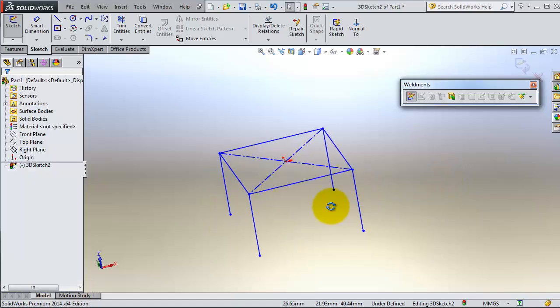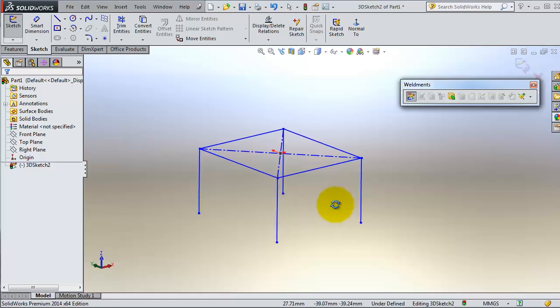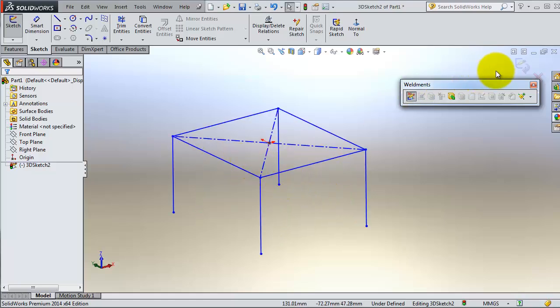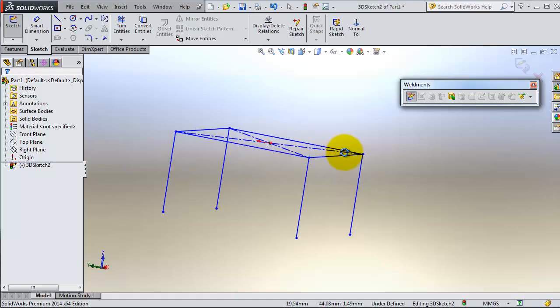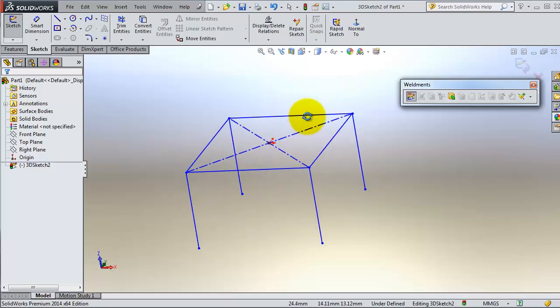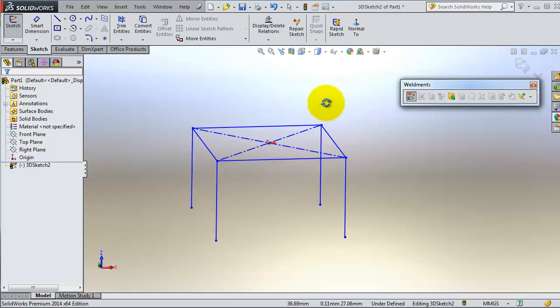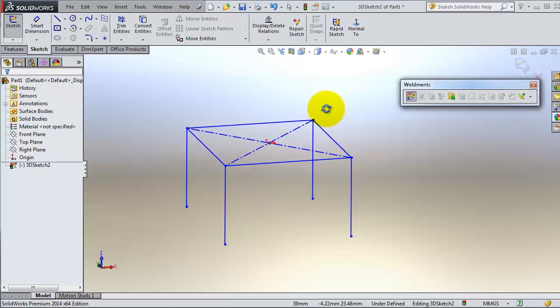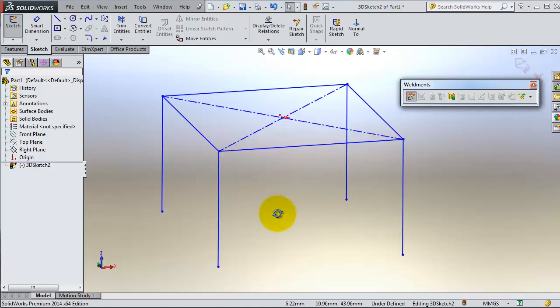So you see, you created that table in only one sketch, which is called the 3D sketching. If you want to make this sketch with 2D sketching, you will see it requires many steps in certain planes and so on. So you created that table in a matter of a few minutes.